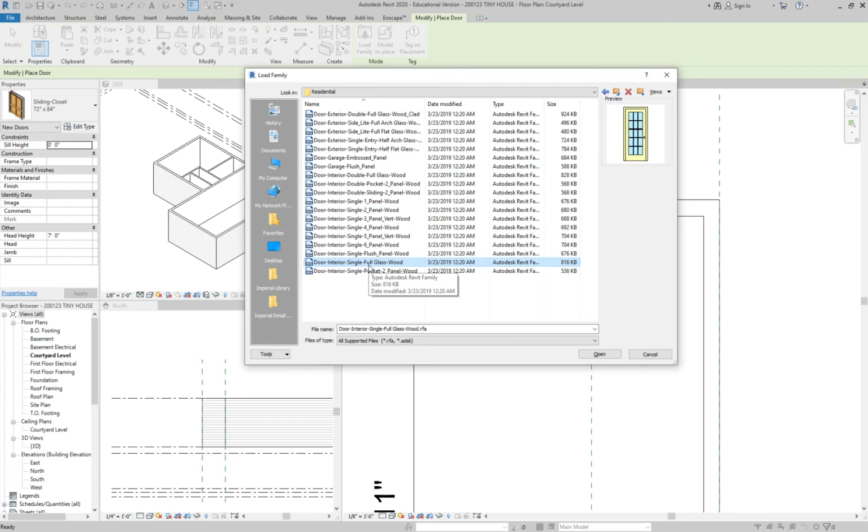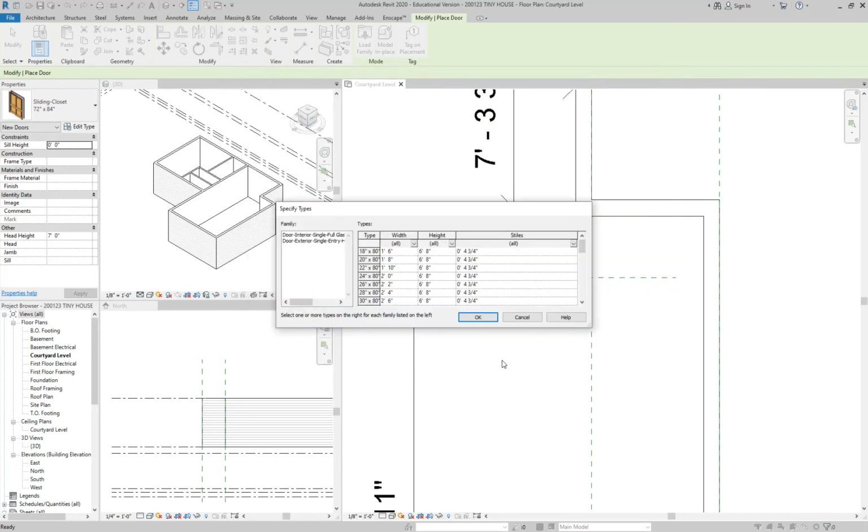And the other thing I want you guys to do, I said at least two. You can load more than one at a time. Hold your control key down and grab this one too. Door, exterior, single family, half flat glass. Do you see when I hit control, it allows me to click on more than one thing? So now I have two of them highlighted in blue. Did that work for you guys? Okay, if you have those two highlighted, click open.